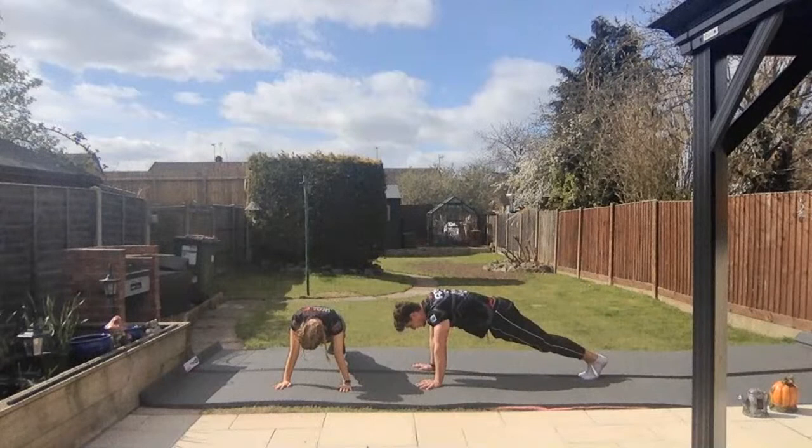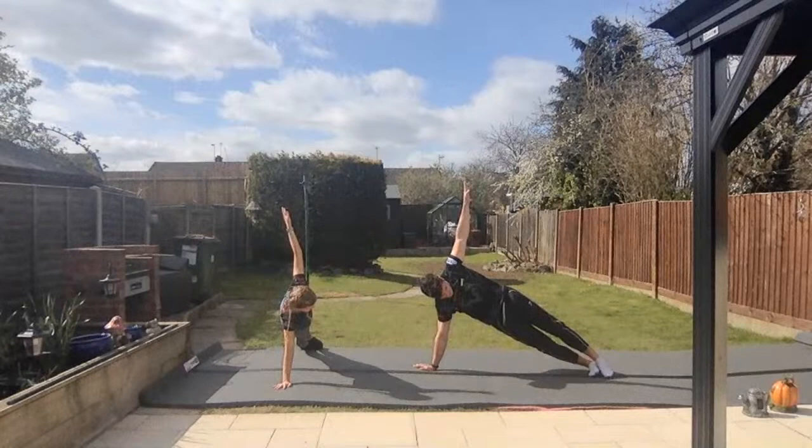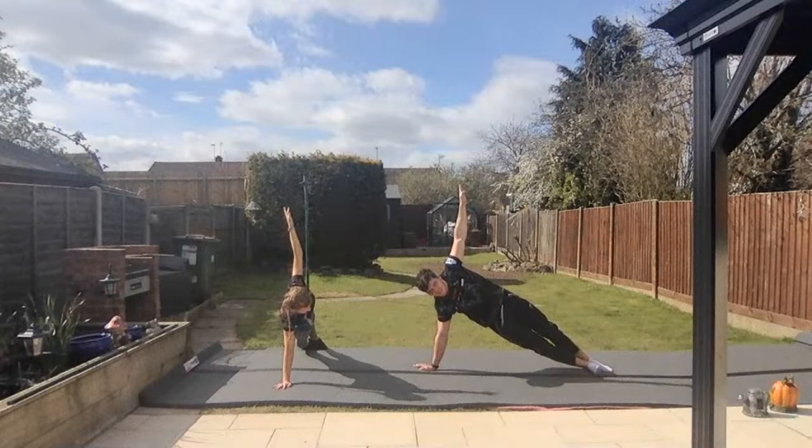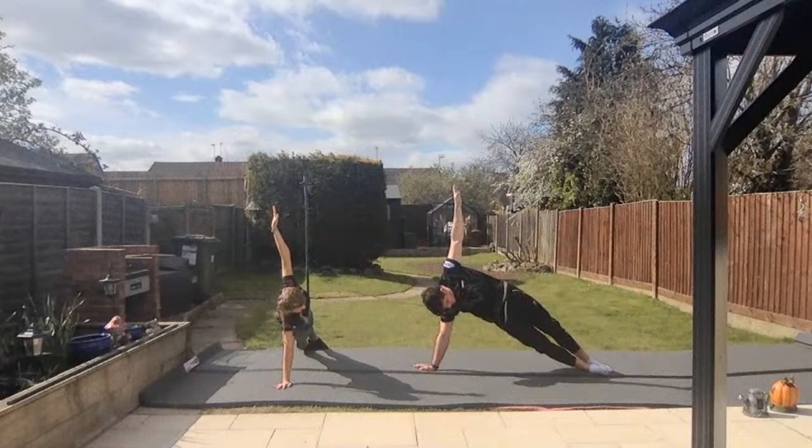Now don't relax, still hold. You're going to lift onto one arm and bring your other arm up and hold for 20. 19, 18, 17, 16, 15, 14, 13, 12, 11, 10, 9, 8, 7, 6, 5, 4, 3, 2.